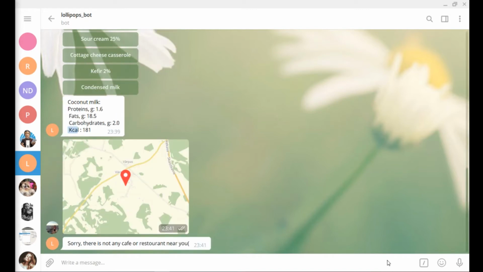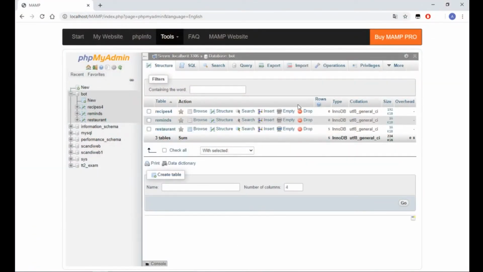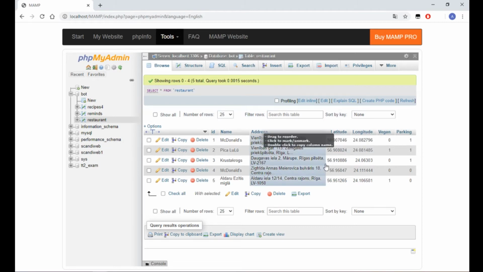In our database there is a table restaurants, and in this table we save only some data, some restaurants from Vinebesgatve.